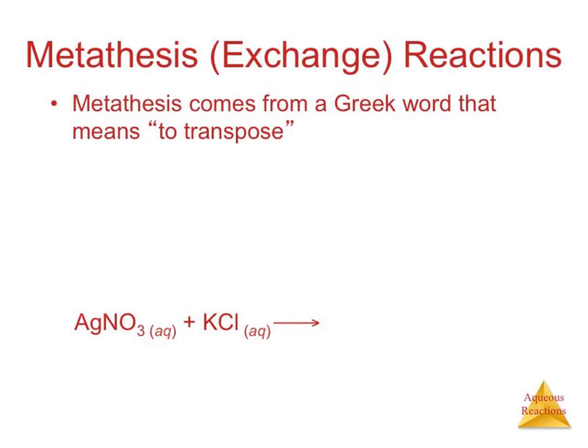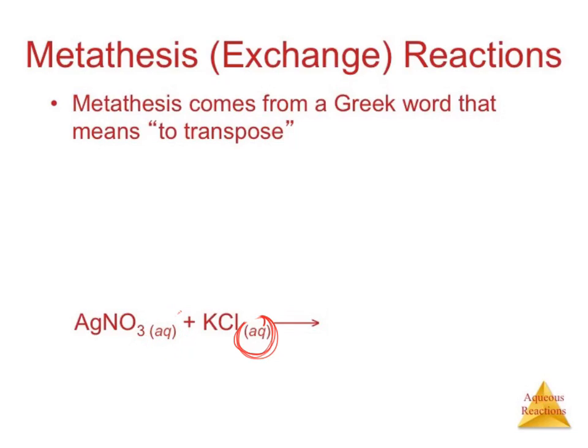Oftentimes there is. They're both aqueous. What does that mean? They're both soluble by definition. It's in the question. Okay? It's given to you. Nice. Take advantage of that. So when we go through and do this transposition, what we're saying is we're taking our ions and we're exchanging them with each other. Okay?